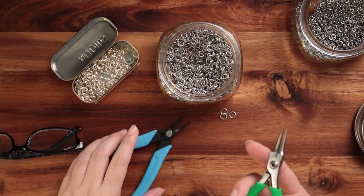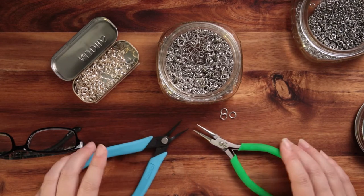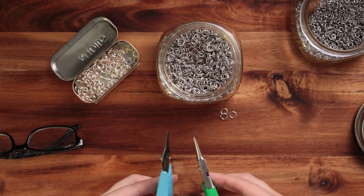I'm using some rather fine chain nose pliers. These are from Xuron, and these are Dale Cougar Armstrong specific pliers, and they have really fine points. I like that when I'm working with smaller jump rings because I can really get into the weave with no problem. Lots of people use different types of pliers, such as a bent chain nose or a flat nose. This just happens to be what I'm working with today.